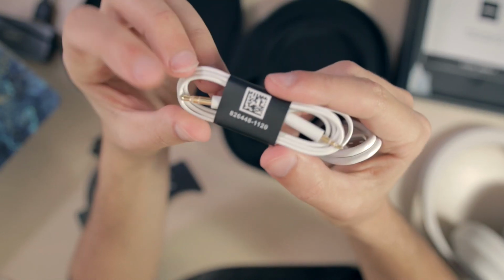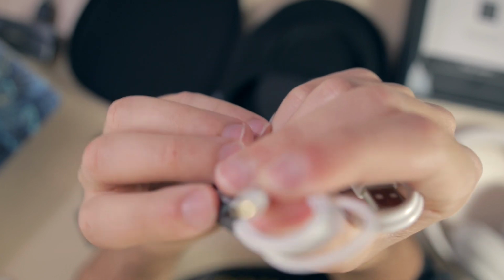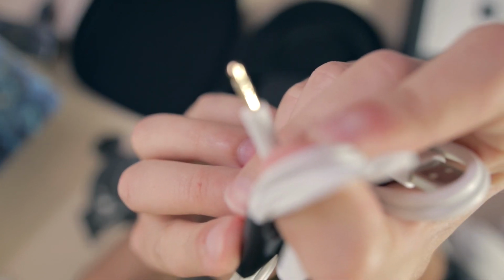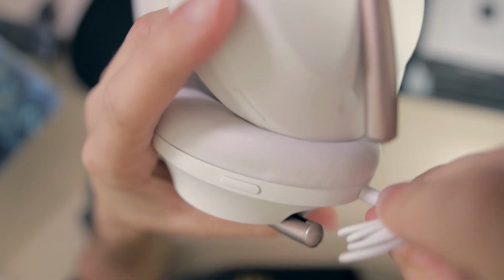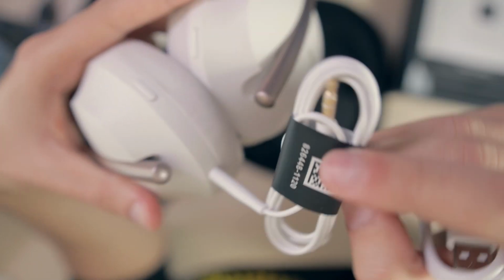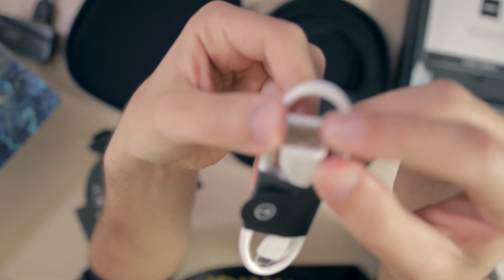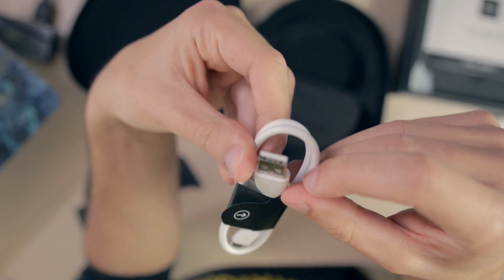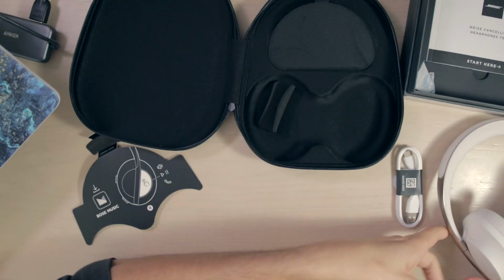So we have a 2.5mm to 3.5mm cable. You can see this is the smaller side here. So that is the 2.5mm portion right there. So that goes into the headphones, right into this slot. There you go. So that's the 2.5mm slot. And then you have the 3.5mm end of the cable, and this can go into any device that you'd be using regularly. And then we have a USB type A, so regular computer USB to USB-C cable. That's right here. And that is the Bose 700 headphones.